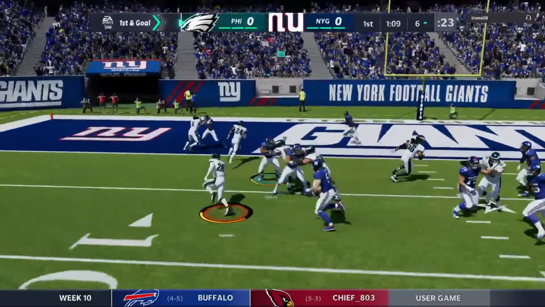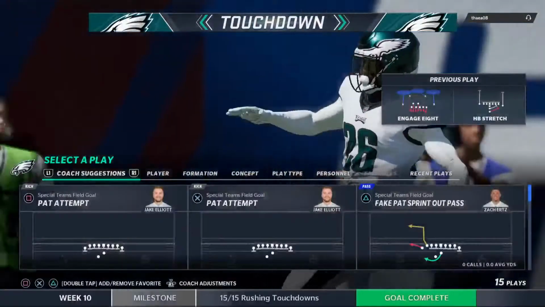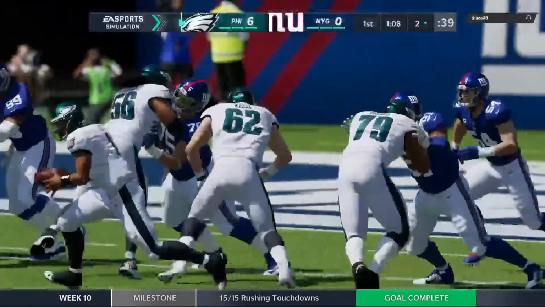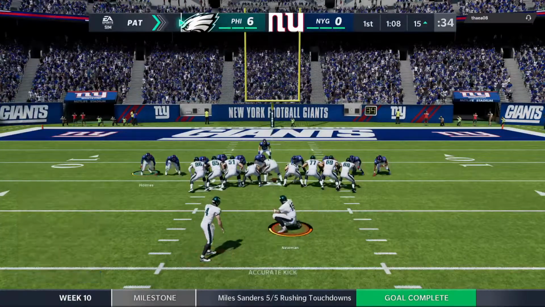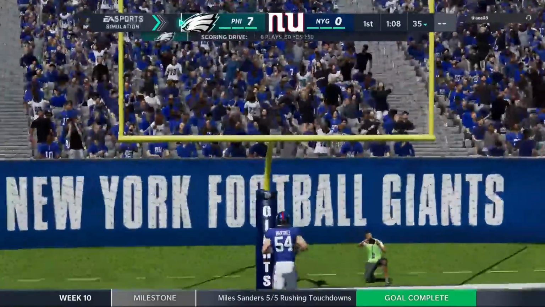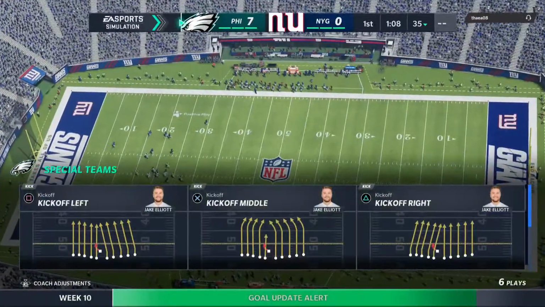They'll run with Sanders. And he is into the end zone. Touchdown, Philadelphia. Miles Sanders with touchdown number 7 on the year. And the Eagles have taken the early lead. The touchdown giving them the first quarter lead. Remember, they lost a rough game 2 weeks ago. Then they had to sit through the open week, but a good start here.